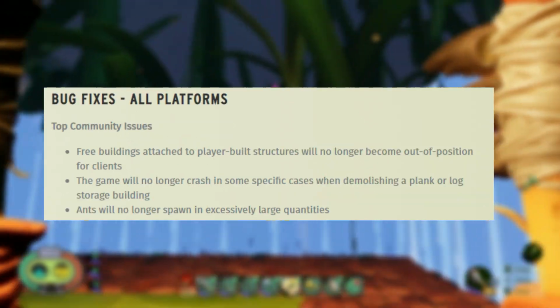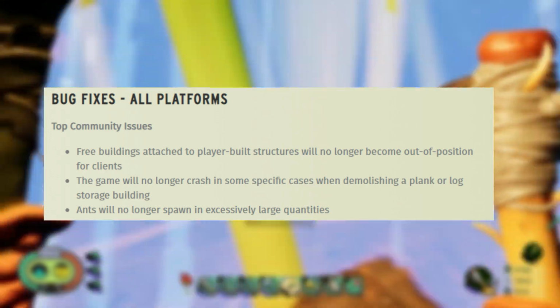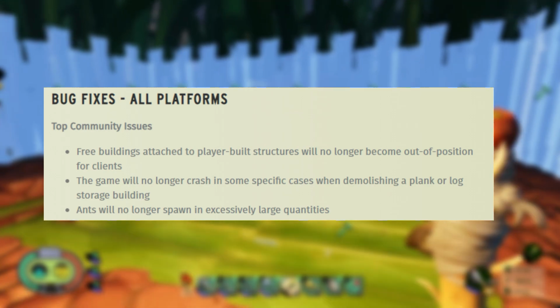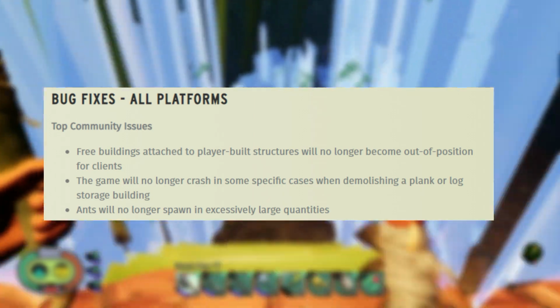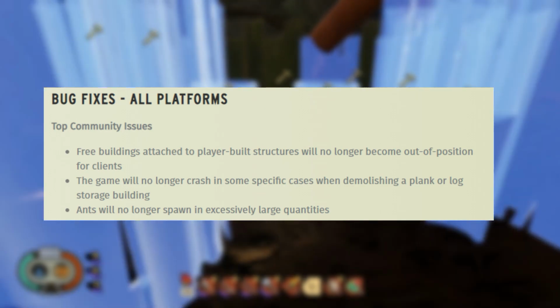Moving on to bug fixes, and this applies to all platforms, which is awesome. The top community issues were: free buildings attached to a player-built structure will no longer become out of position for clients. The game will no longer crash in some specific cases when demolishing a plank or log storage building, and ants will no longer spawn in excessively large quantities.